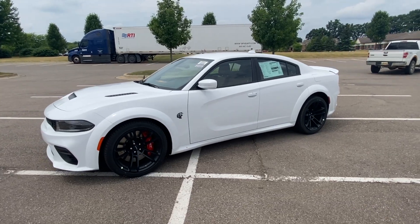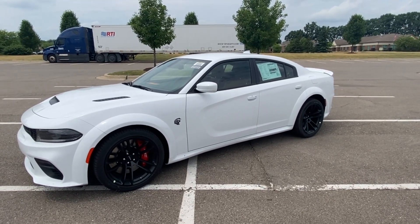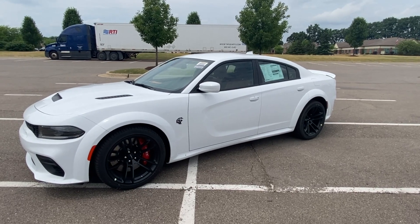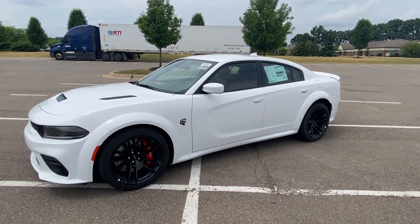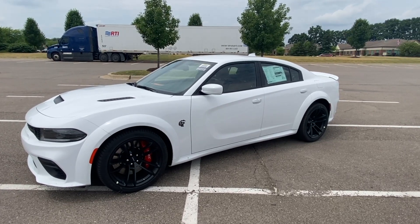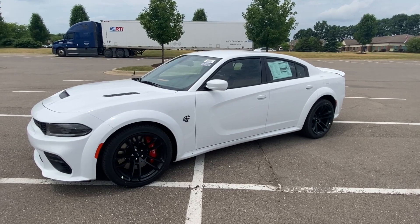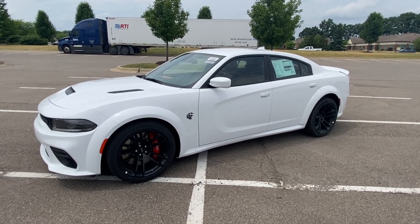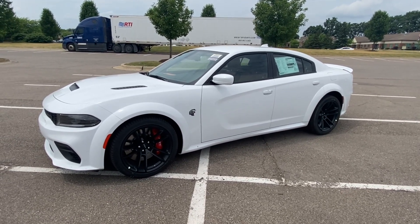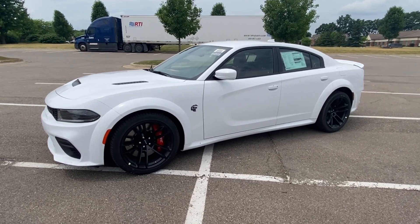This is a fantastic vehicle. One thing that's really nice about this car is it actually comes with an SRT track experience. So if you're the first owner of the vehicle and you register within the first 12 months, you can actually go learn from a race team on how to best use your vehicle and drive it to its top peak performance. I hope you guys enjoyed the video. If you have questions about these or any interest in ordering one, definitely reach out to me at any time. Thank you again.